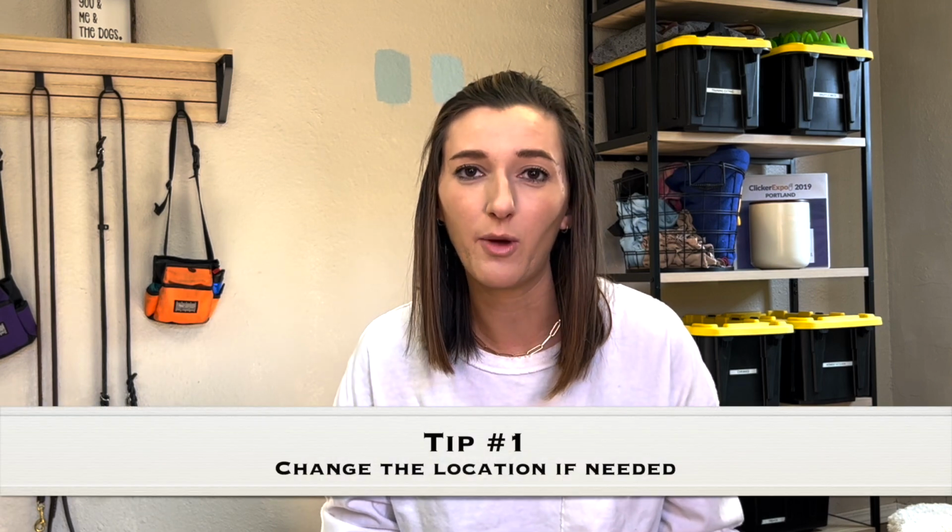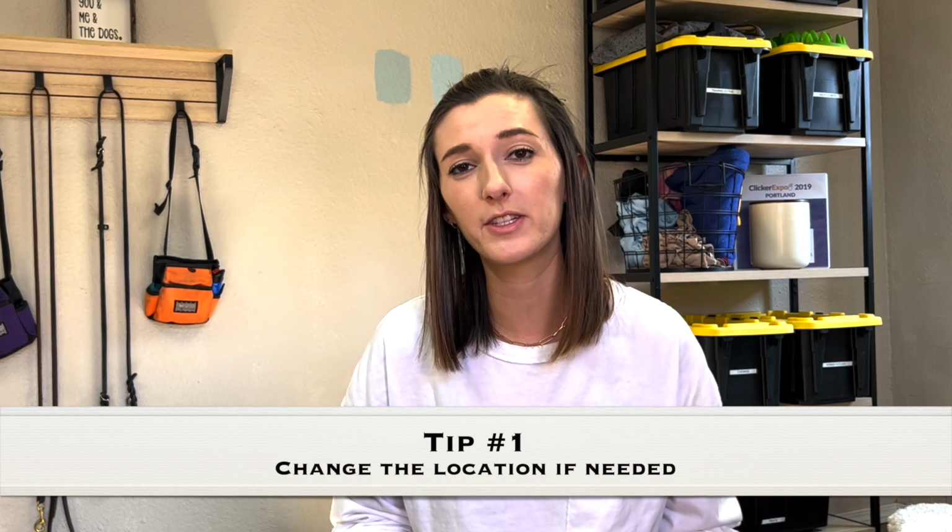One of the first things that you want to start to think about is your dog's past experiences with this stuff. So if they have had a negative association, a bad, unhappy experience, it doesn't have to be a horror story whatsoever, but they just didn't have very good positive feelings about a particular grooming situation that they were in, the first thing that you want to think about is actually switching up the physical location.